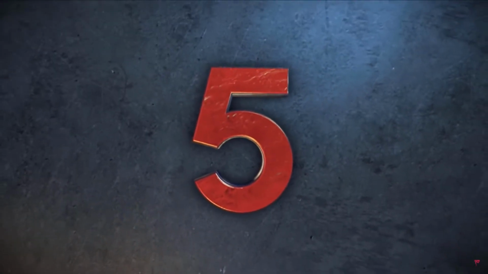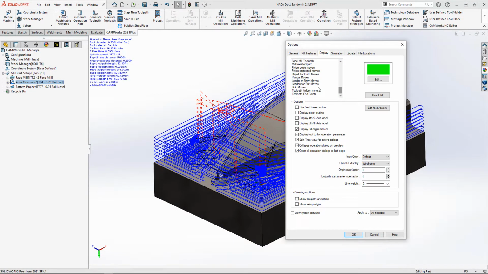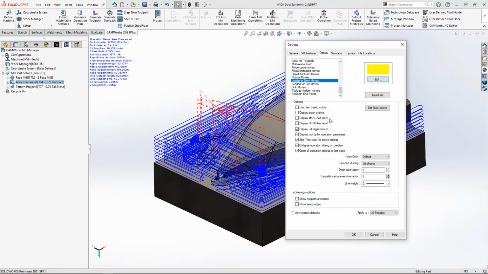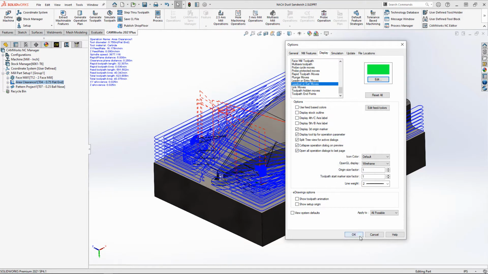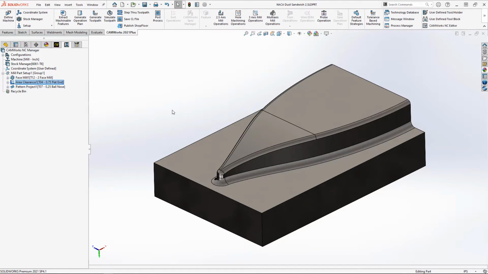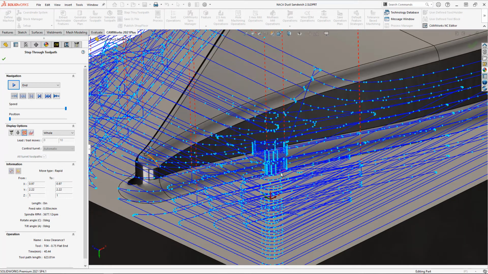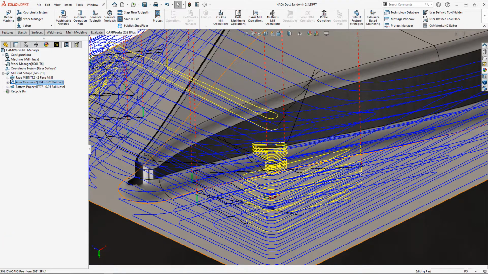Number 5. Assigning Toolpath and Endpoint Colors. New for CAMWorks 2021+ is the ability to set the default colors for toolpaths and their endpoints. In previous versions, all toolpaths were displayed in the same color, but now specific colors can be assigned to specific portions in the display settings. To take it a step further, you can now change endpoint nodes to a different color so those transitional points really stand out. This enhancement allows users to differentiate at a glance rapid and lead-in toolpaths from their cutting counterparts without having to step through individual movements.